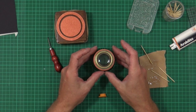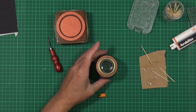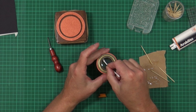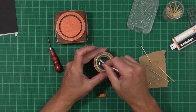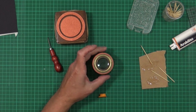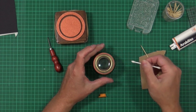There. So it's nearly gone off. So I just need the cotton. Thank you. They need to go back on the shopping list. I'm going to wet it and then I'm just going to pull it round the inside. And all it's going to do is pull the glue. And because I'm wetting it, the epoxy will not stick to it.